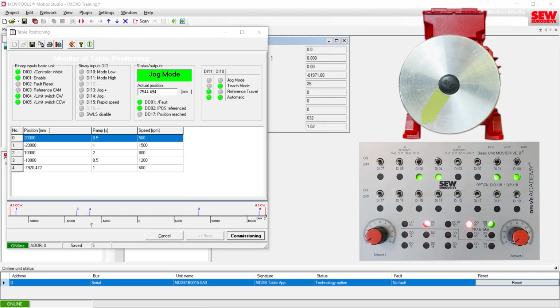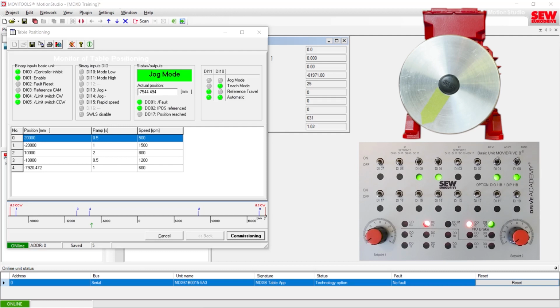So if you do happen to contact the hardware limit switch, there is a feature of the application module that you can use to back off of the switch without having to go into manual mode to operate the motor. You just have to make sure the MOVIDRIVE is enabled and then keep the fault reset input high, and the MOVIDRIVE will automatically run the motor in the opposite direction of the limit switch until the limit switch signal goes high again.